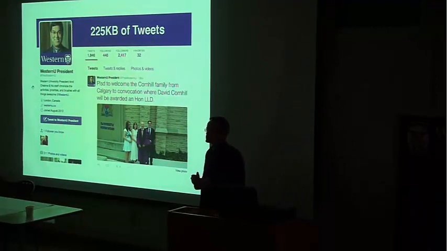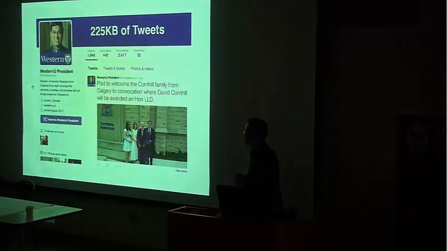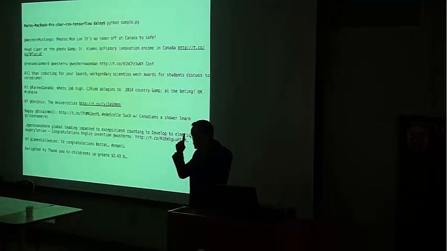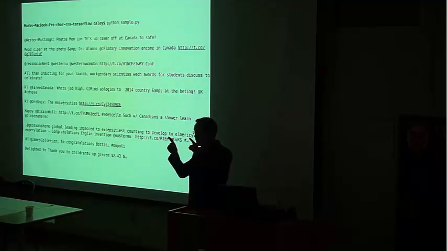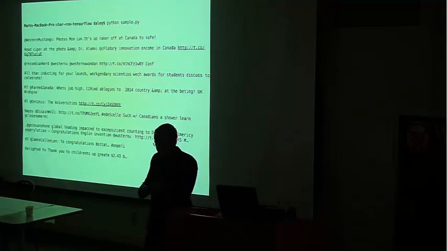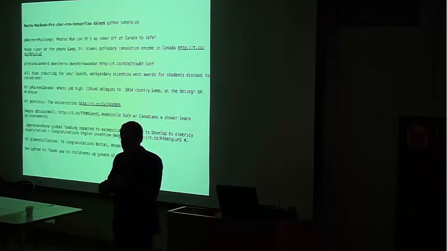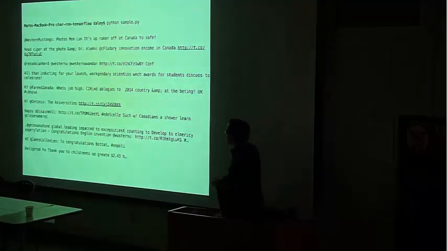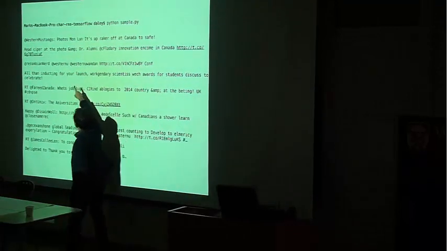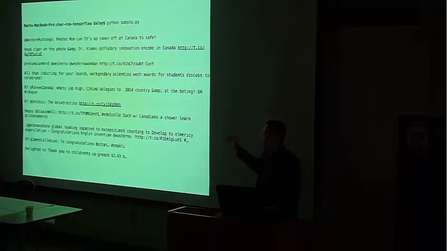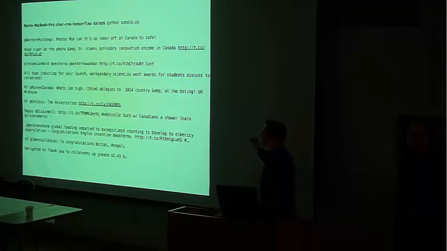I took a very simple character-based recurrent neural network and I trained it on 200 kilobytes of tweets from Amit because he's very active on Twitter. And here's what it generated. Now, it's not correct English, but what you have to remember, what that recurrent neural network is effectively doing is building a probability distribution at the character level. So if I see a C and then an A, here's the probability distribution that the next letter will be a T. It's building a model at that level. It doesn't know anything about the English language. It doesn't know about semantics. It doesn't know about syntax. And yet, we get a lot of words in here. There's lots of at Western U. There's a lot that comes out here just from a probabilistic model at the character level. And this was trained on my laptop in 15 minutes. So not very sophisticated. So there's a lot of power to analyzing language even at the character level.